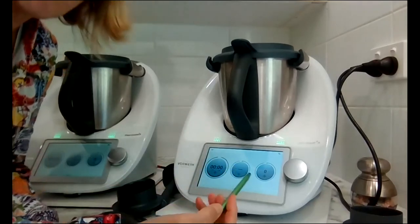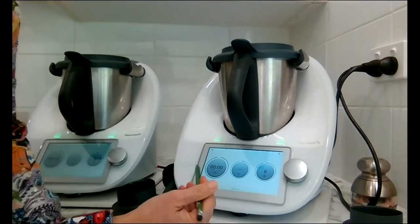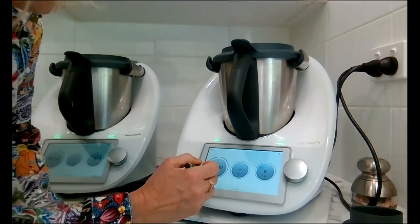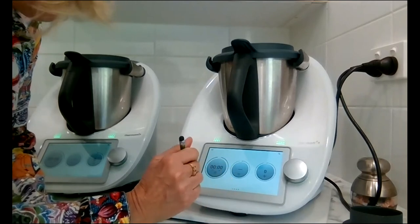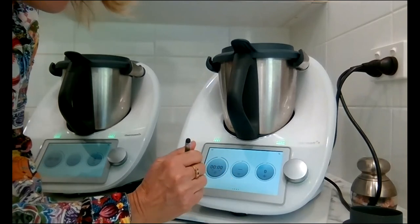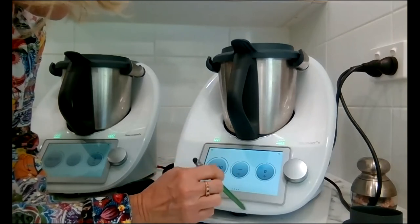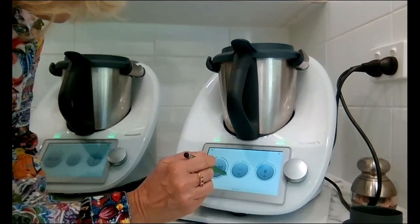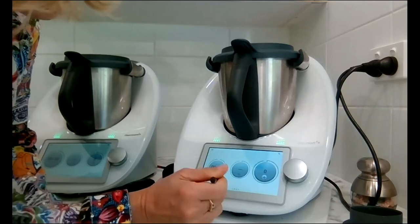All right, so I did notice there's someone on here with a TM31, so I'm just going to give you a quick little rundown on the TM6. So we have the beautiful big screen, which is almost the size of a mini iPad, and it's just fantastic. It is a smart connected kitchen. It's connected to the internet, which is why we can just go straight in and select recipes. We've got time, temperature, speed, whichever one of those is large is controlled with this knob here.